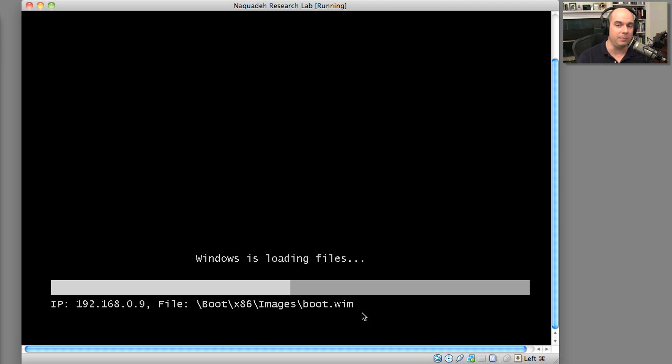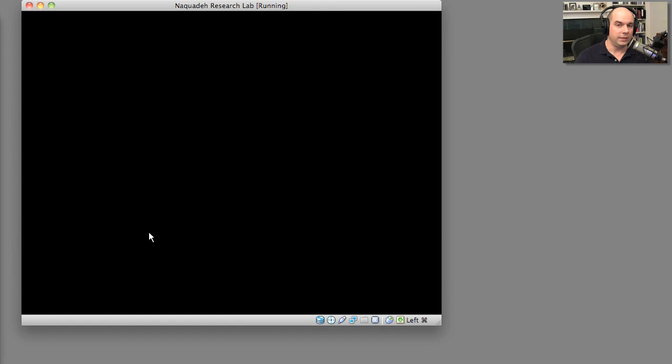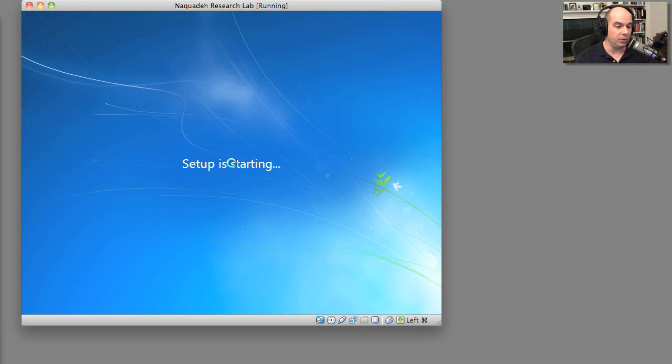Even though we don't have any boot media with us, and the machine doesn't have any operating system on the hard drive, it does it all across the network. Once that image has been pulled across, it's going to start the normal Windows setup process. So at this point, we've already begun the process for Windows. It goes through the installation and begins a normal setup and goes through the entire process with our image file. That makes it a little bit different than running it from media that you would have taken to the machine. And of course, one of the big benefits with WDS is you can do this on many machines all simultaneously.